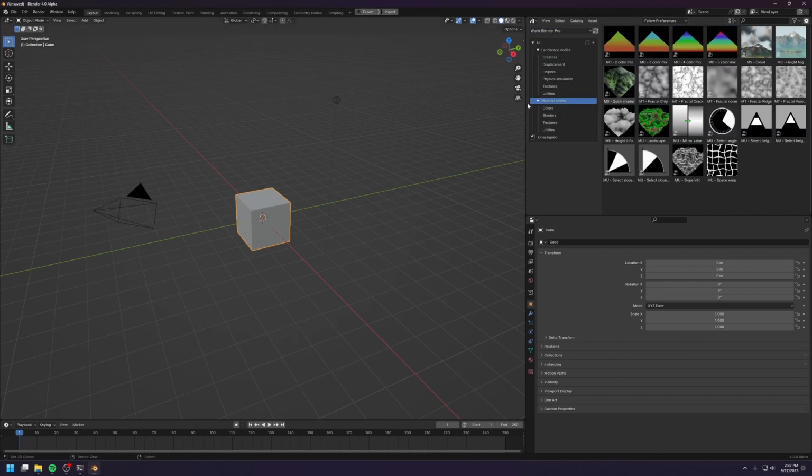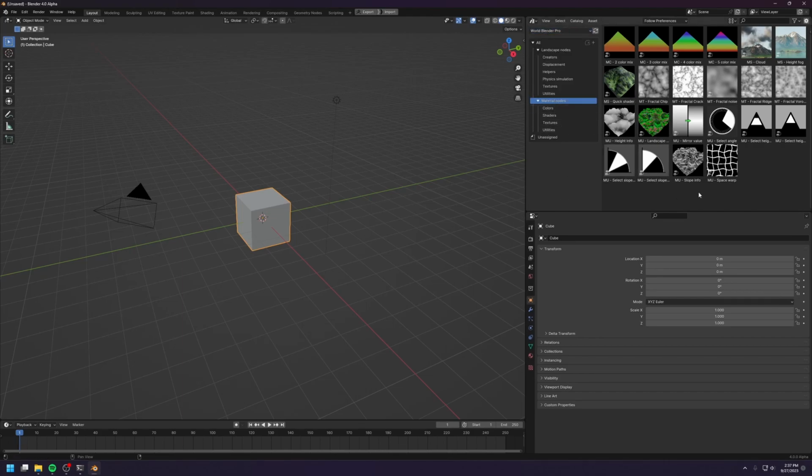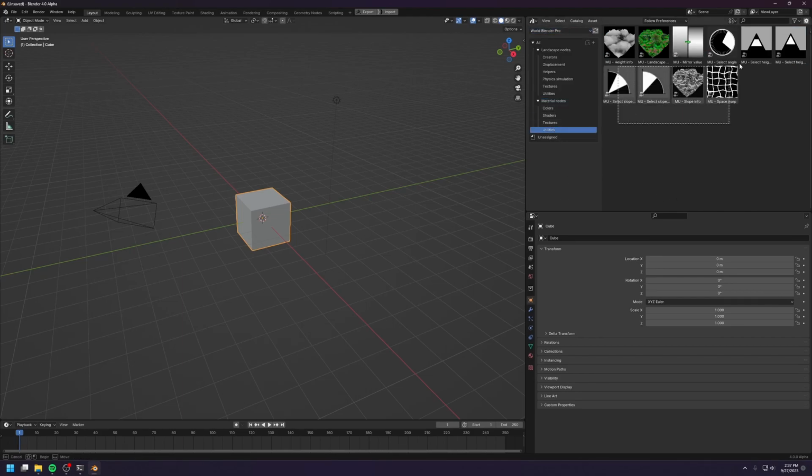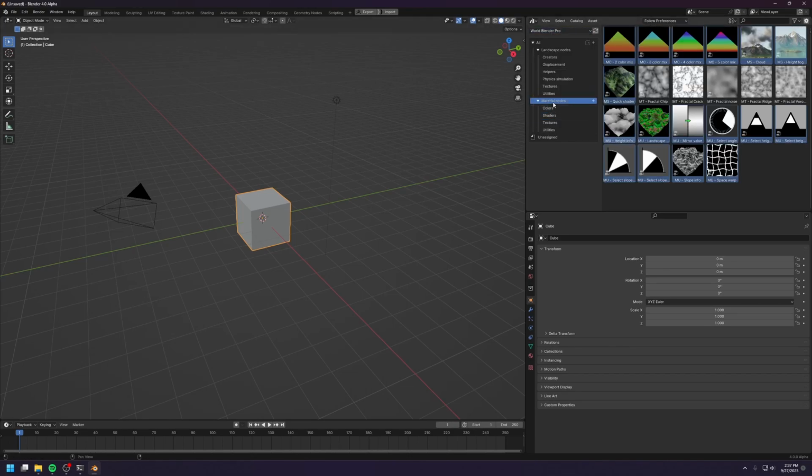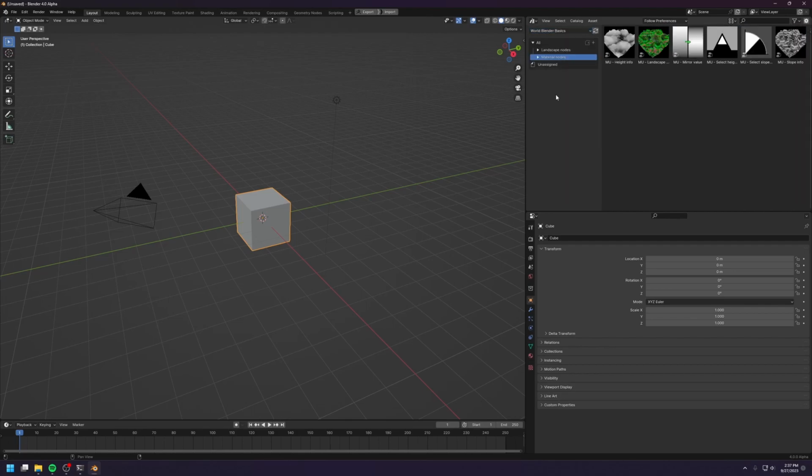All right, let's check out the material nodes. In the Pro version, we have quite a few material nodes. We have some similar utilities, but to be used in the shader editor instead of the geometry node editor. We have these very nice color mixers. We have some quick shaders and a bunch of textures and so on. Let's see the WorldBlender basics. The WorldBlender basics only offers the utility nodes here.